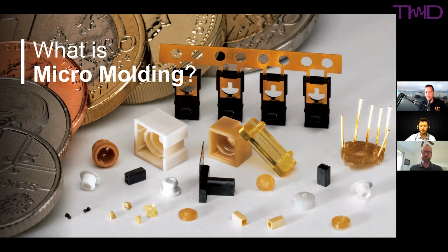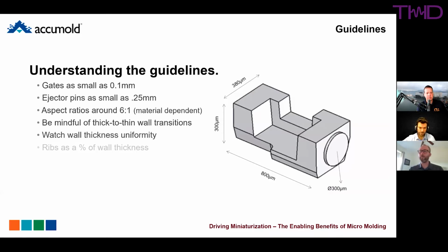The tolerances are too tight for what they're used to doing, or the features are too small, or what have you. And so it's really when you start hitting those roadblocks that a process like micromolding really can take advantage. We've been fortunate to supply to some of the coolest companies around. I wish I could say who they are, but they're definitely companies in a lot of the spaces that you and I would know, and they're looking to figure out how to bring more value to their customers. And miniaturization, as you know, continues to be one of those drivers. And micromolding has really helped enable that.